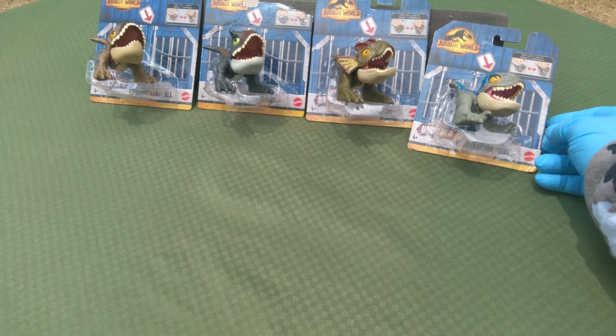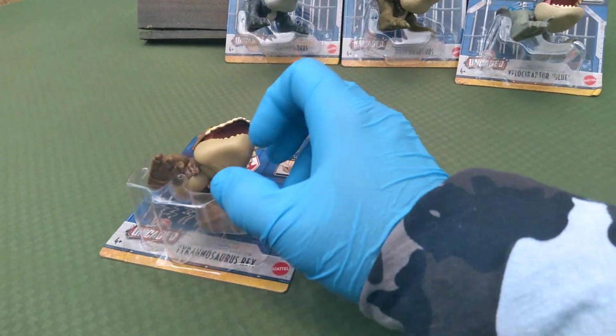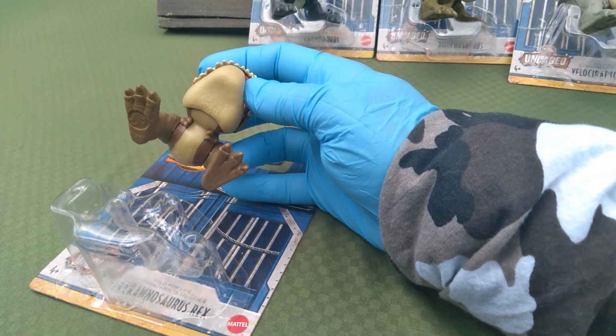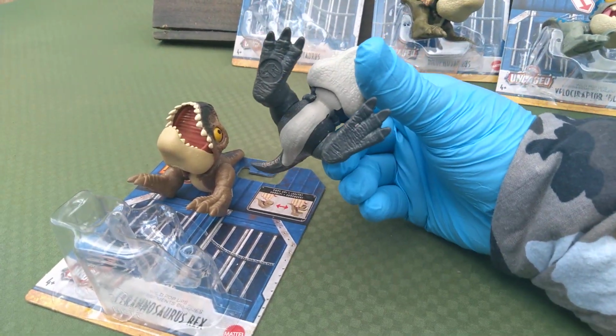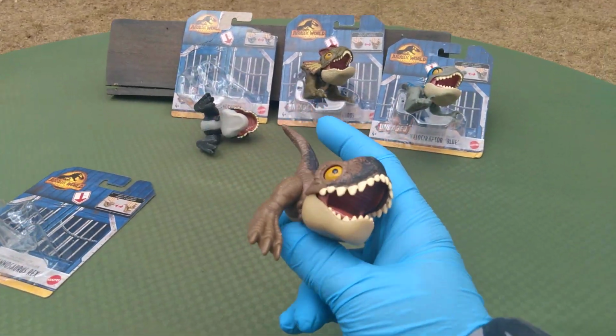Okay, well, I put them in this order because there's a little sequence of letters and numbers in here. HFR11, HFR12, 3, and 4. Okay, T-Rex.